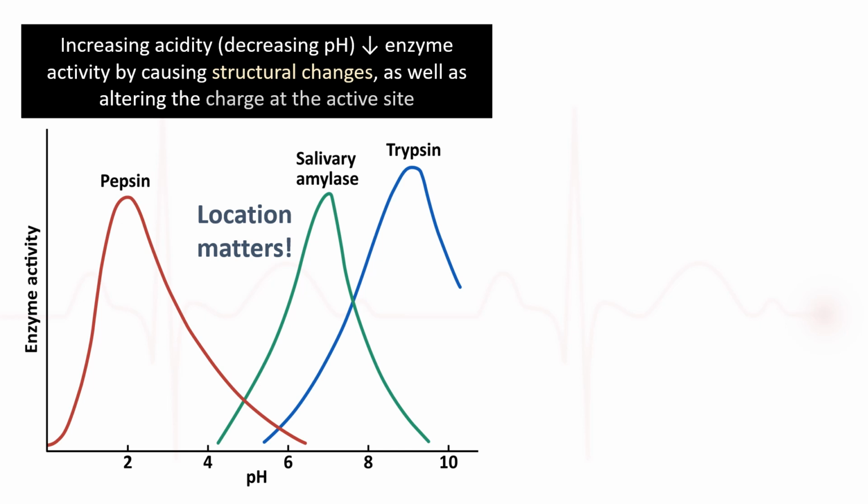The next thing that can certainly have an influence over enzymes is pH or acidity. This, like temperature, is going to be highly specific to the type of enzyme you're talking about and thus the location. So we have enzymes, for example, within the stomach. And the stomach is an incredibly acidic environment and it has a low pH. Low pH implies acidity, higher pH implies alkalinity or being more basic. So in the stomach, the pH is very low because it's very acidic. And we have enzymes within the stomach that operate and function at very low pHs.